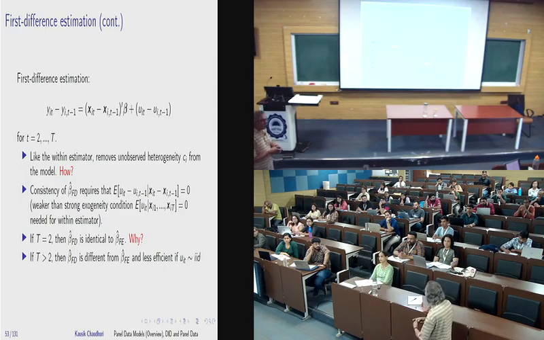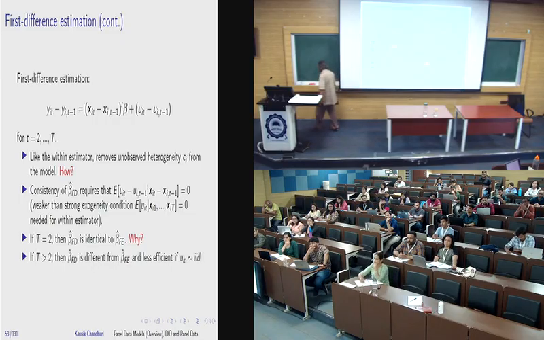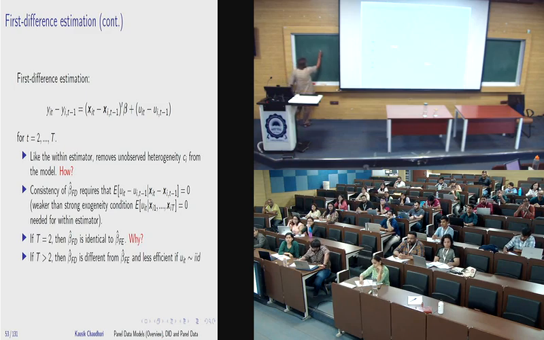So you have started with the error, let's say, e_it, right? Clear? Where e_it is equal to c_i plus u_it. Then you have e_i,t-1, which is c_i plus u_i,t-1. Then your error is e_it minus e_i,t-1, which is nothing but u_it minus u_i,t-1, right? So note, the coefficient on u_i,t-1 is nothing but equal to minus 1, right?